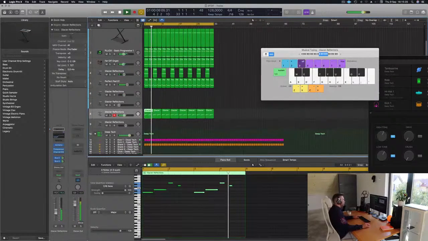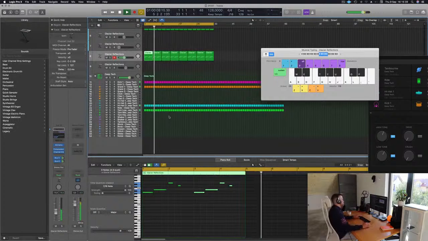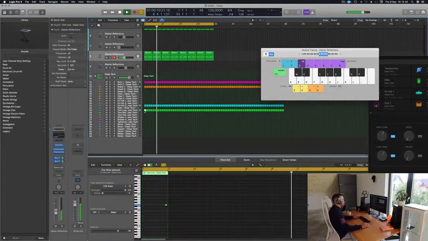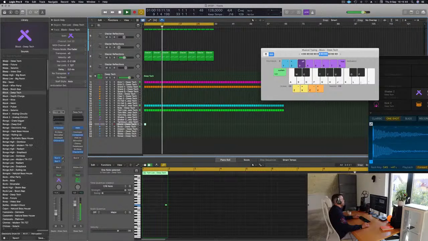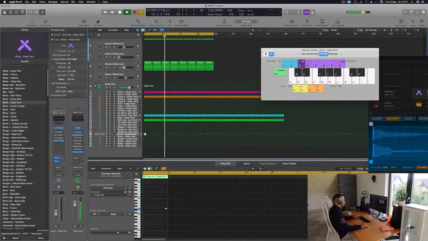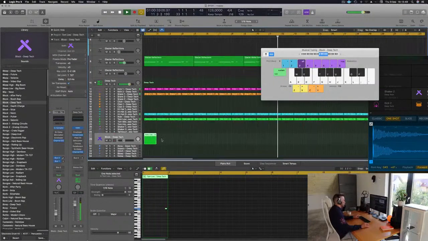I think now we need a bit more percussion. We need to chug it up a little bit. I'm going to start with some blocks here. I'm going to put a function here, auto zoom, so I can see what I am doing in the DAW.